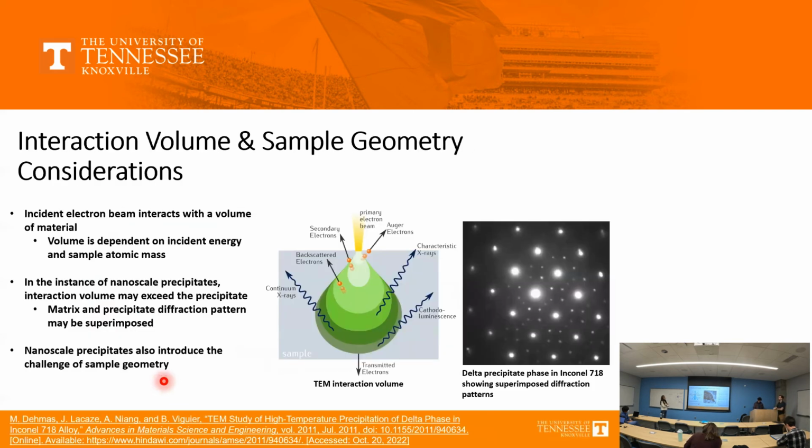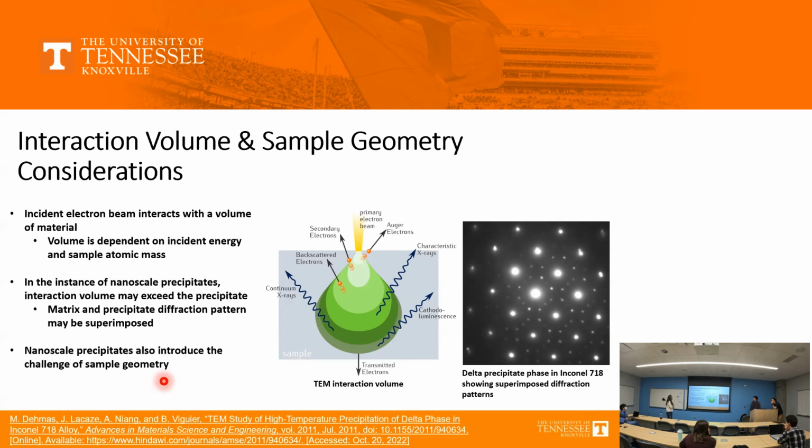So we touched on this a little bit earlier, but when you're working with any electron beam in a material, you introduce the concept of an interaction volume. We talked about this a bit for SEM, but the interaction volume in a material is basically telling you, for a given incident energy and a given material, how big is the sphere or teardrop that you're drawing information from, and where in that volume you are extracting what information. So let's say you're interested in the cathodoluminescence properties of a precipitate, but your precipitate's at the very top of that interaction volume. You're not actually going to get any of that interesting information, because it's too deep in the interaction volume.